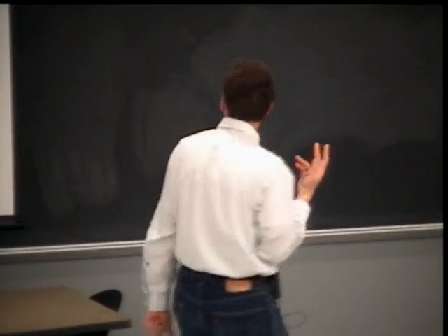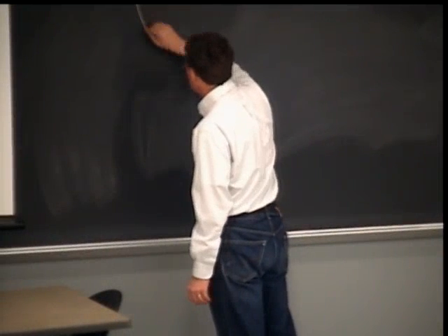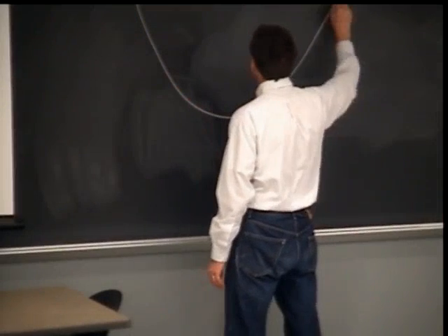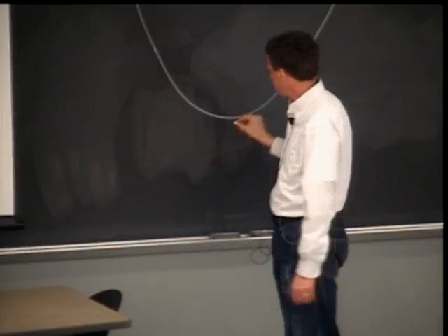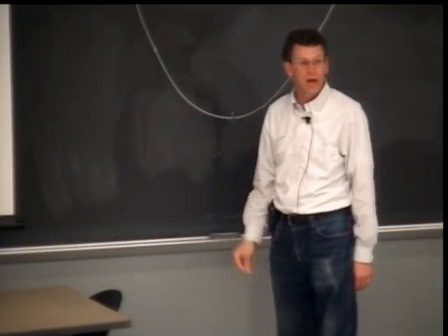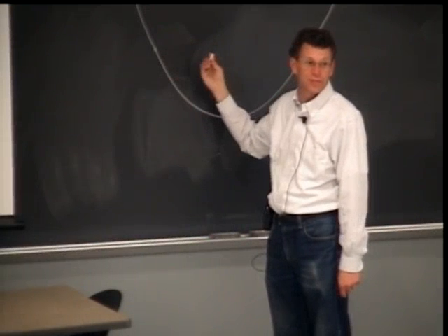Because if I have a quadratic function, let me draw here. If I have a quadratic function, it looks like this, right? If I knew the first and second derivatives of this function, I can find the minimum. I only need, for a quadratic function, the second derivative is constant, right?